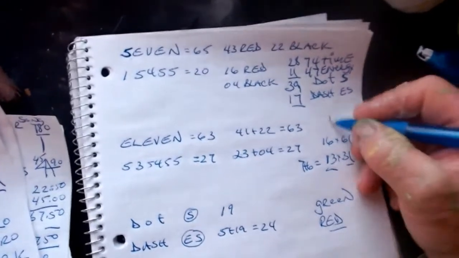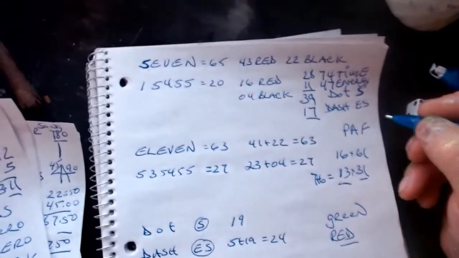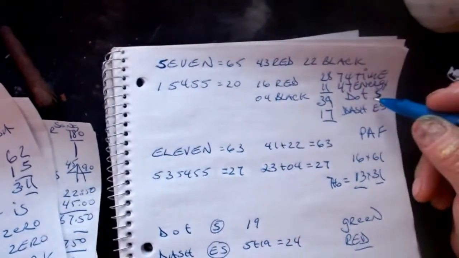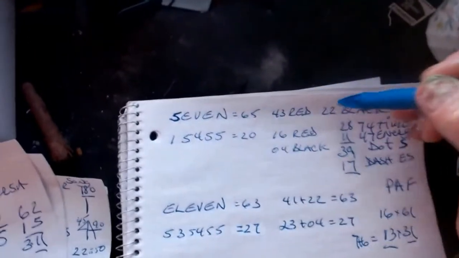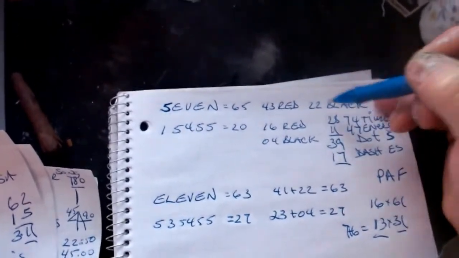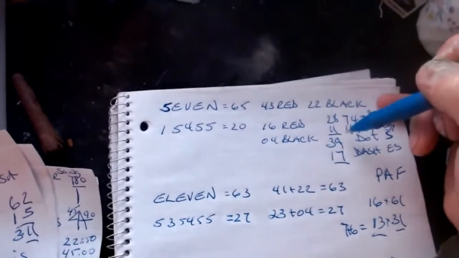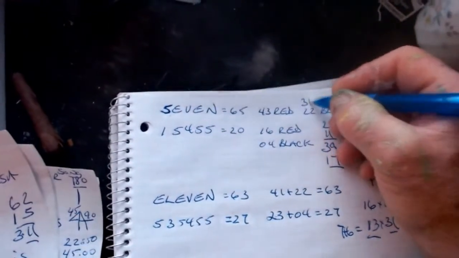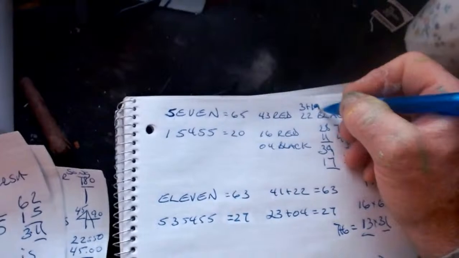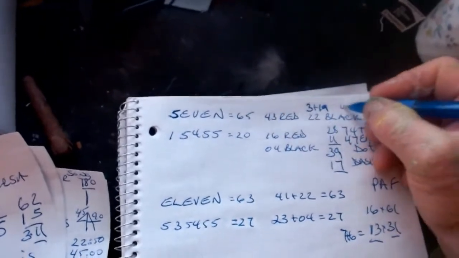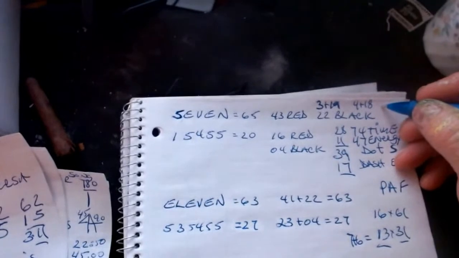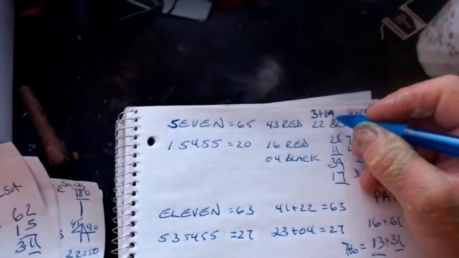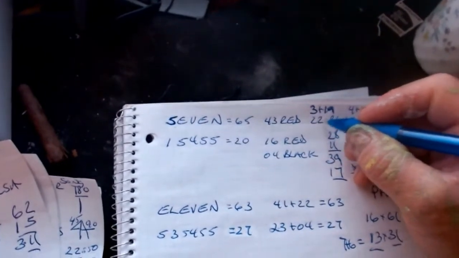So we can look at PAF, PAF POW. Maybe we'll go to DC Comics and check out the noises they make. So in 7, the numeric value is 65, is 43 red, 22 black, 22 is bust, 22 is ape. The primary 2 letters that create it is 3 and 19, and the mirror begins at 4 and 18. D and R, dear doctor. This is where everything begins, right on bust, where it breaks loose.